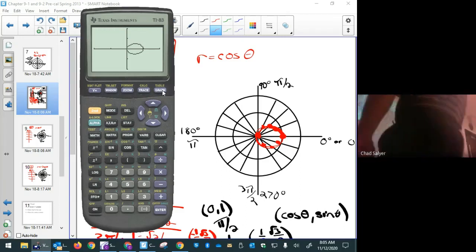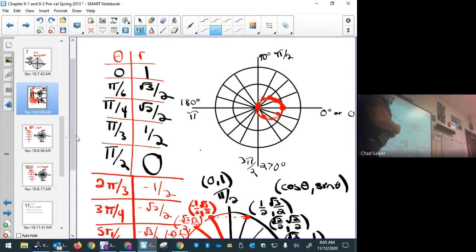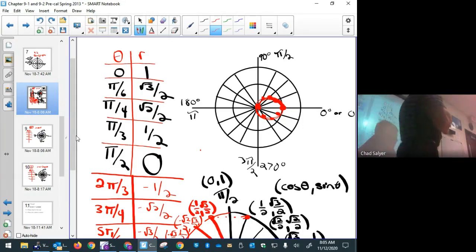Okay, so polar graphing relies very heavily on your knowledge of the unit circle. And really, for the last like 12 or 15 years, the order of the day has been to learn and purge. You learn for the end of course test, and then you just forget all that and start fresh the next year. That's not really the way advanced mathematics works. Everything's scaffolded, built on previous learning. This is a pretty fundamental level of that scaffold. So if it's weak, you need to go back and revisit it.